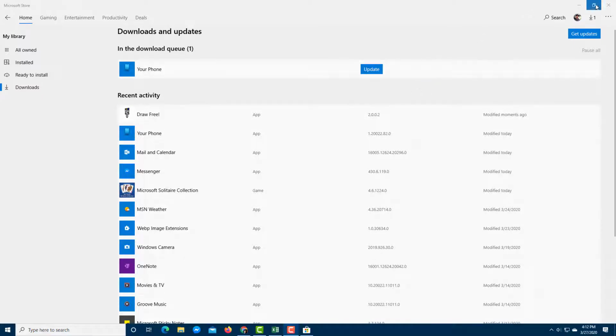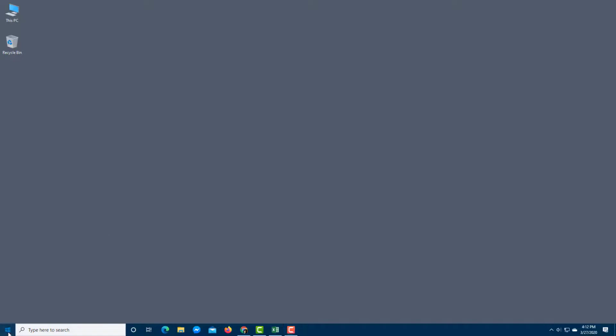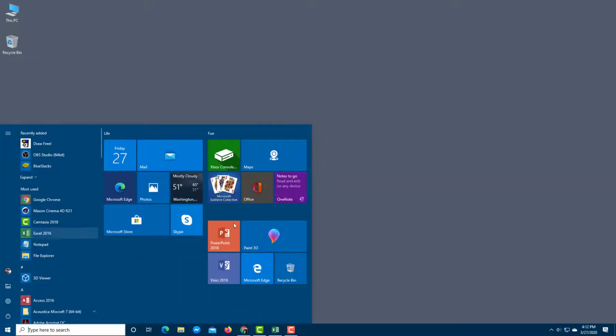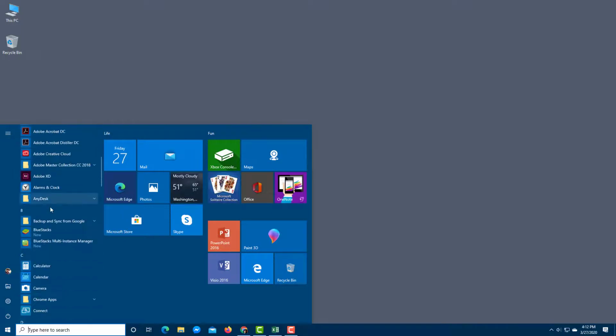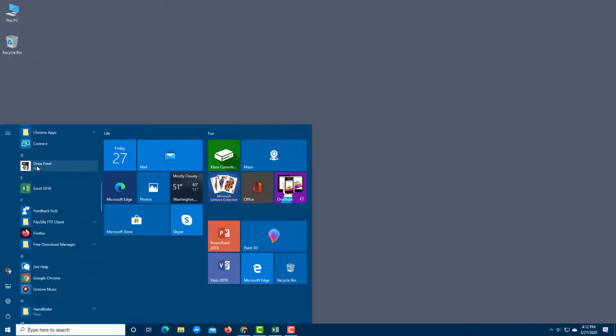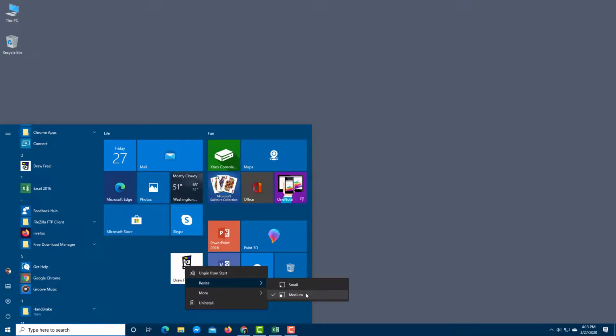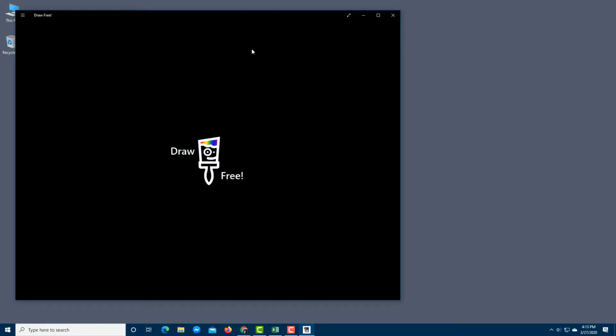Once the app has been installed, you can simply get out of Microsoft Store. You can go to the Start menu, and it might appear over here, but if you don't see anything appear over here, you might see it here. If you have turned off recently added, then you can scroll down. You know the app name, draw free. So it is actually here, and it has been marked as new, as you can see. You can simply drag it onto the Start menu area itself, where you can pin the app. You can arrange it however you want. You can resize it, and maybe you want a small icon and so forth. If you click the app, it'll open up the app for you.